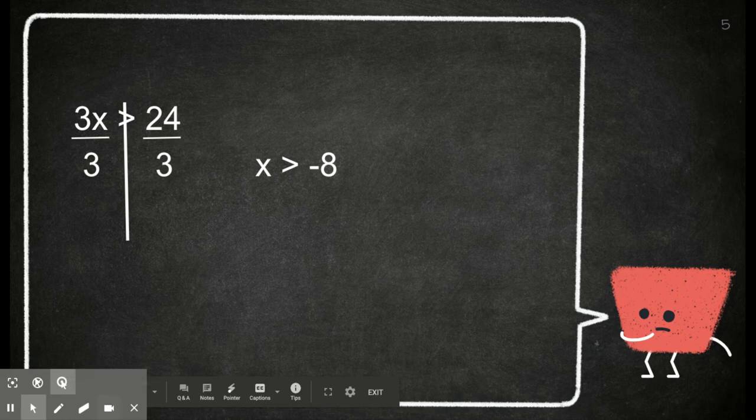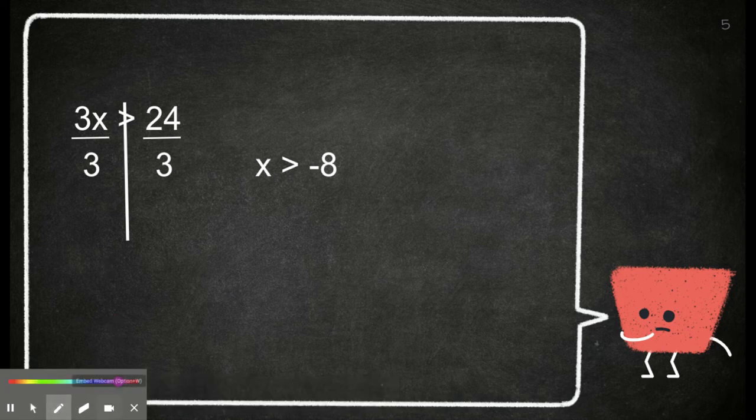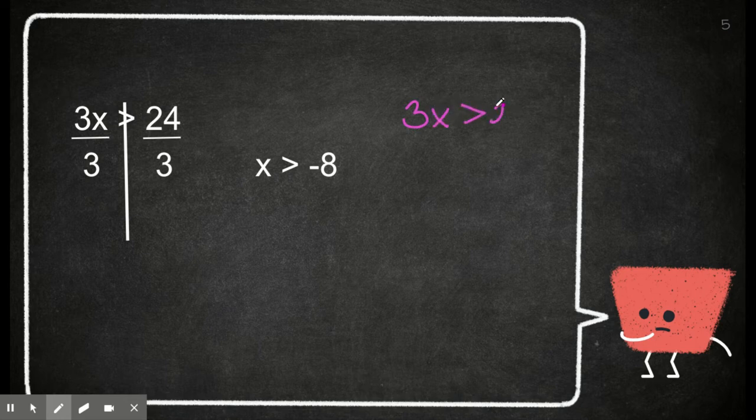Same thing with our division and our multiplication. Inverse operations to solve to get the variable by itself. So as you can see over here, and I'm actually going to redo this one just because it's kind of off to the side. So we have 3x is greater than 24. Again, our inequality sign is open towards the 3x. So whatever this amount is, it's going to be more than 24. But the thing is, we're doing 3 times x right now. Remember, when you have your coefficient and your variable next to each other, you are multiplying. We just don't always write that little dot there.